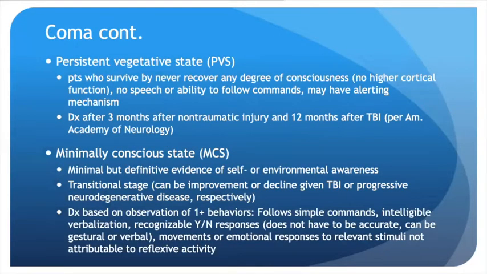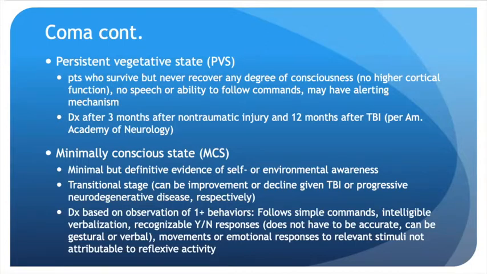There are also a few terms to define. Persistent vegetative state. This refers to patients who survive, but they never recover any degree of consciousness. So there's no higher cortical function, no speech or ability to follow commands. They may have an alerting mechanism, but they can't really follow any kind of directions. The diagnosis is typically made 3 months after a non-traumatic injury and 3 months after TBI.